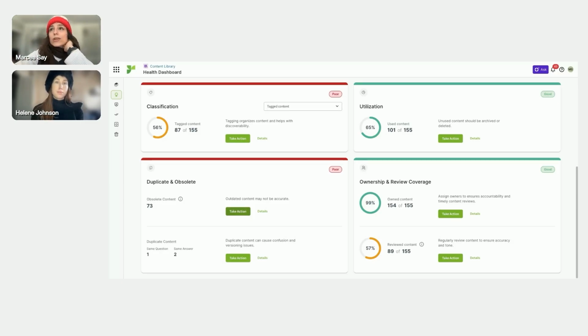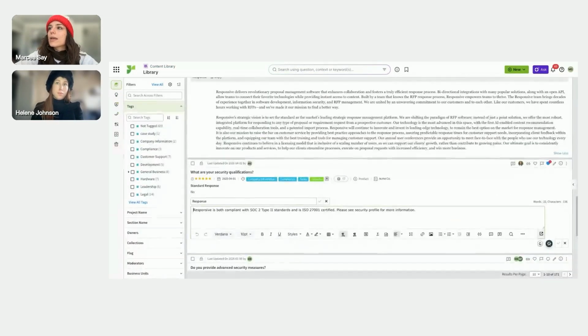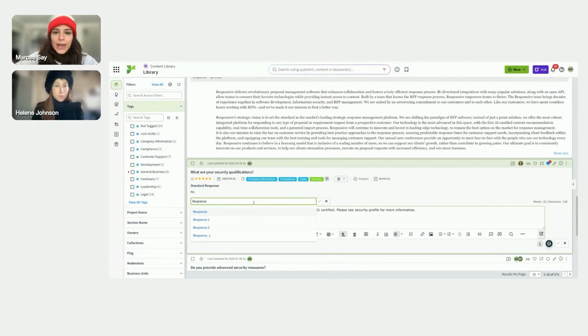The other question that I'm going to quickly go through, because we got a lot of it, is can I update my response headers? The answer is yes. You can update your response header if you don't have a bunch of Q&A pairs in review. You can update your response header directly within a Q&A card. So if you see a Q&A pair you don't like, then you can edit it directly. Sorry for the jump scare. I'm in the content library now.